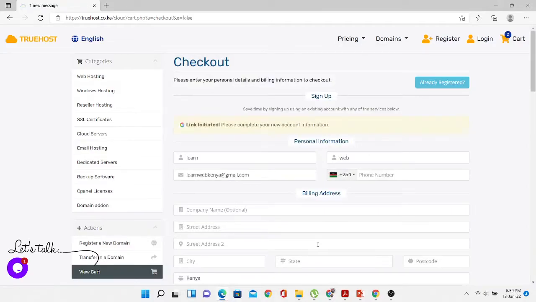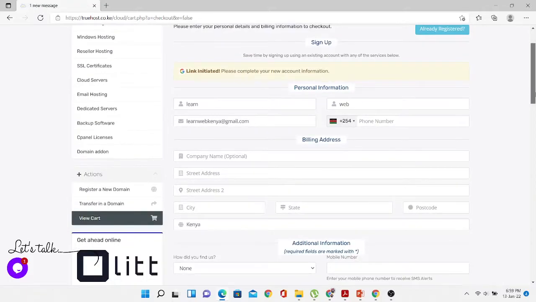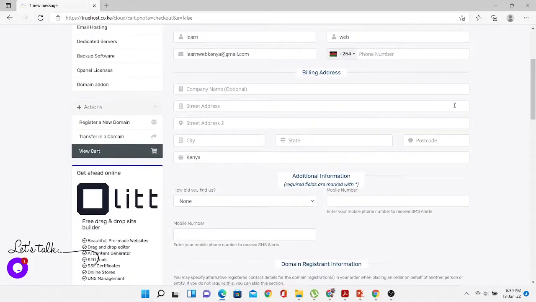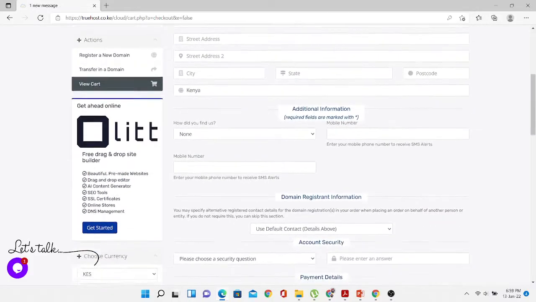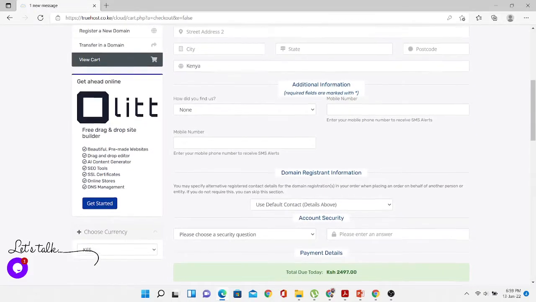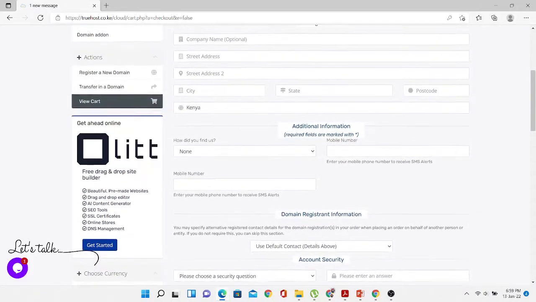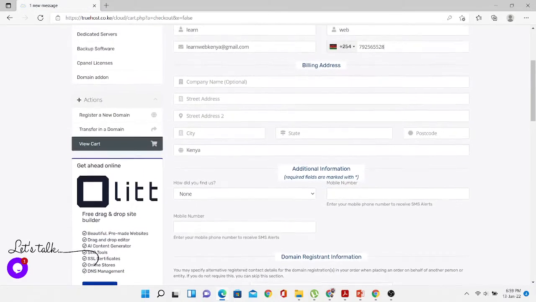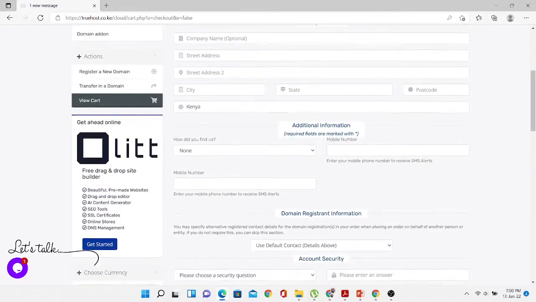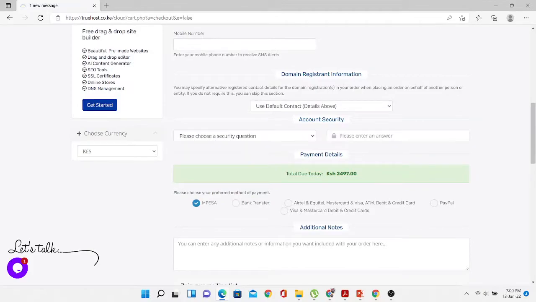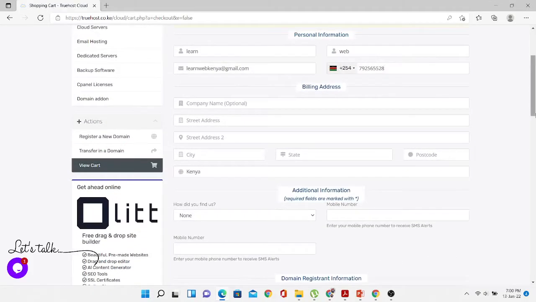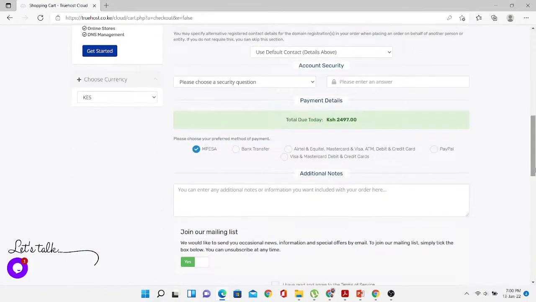You can see it has auto-filled some of the information. Now I can simply proceed and type in the rest of the information, and we'll be ready to proceed to the next stage. Another thing you need to note is sometimes people skip some of these boxes. So I'll show you what happens if we skip a couple of them. We'll be prompted again to go back and fill in all this information.